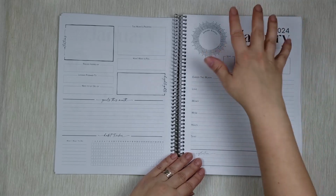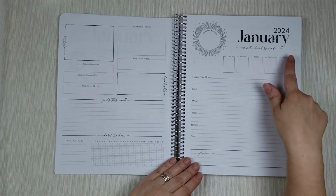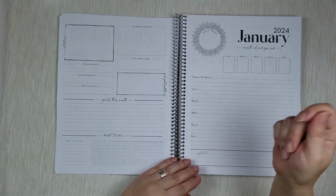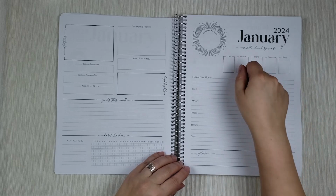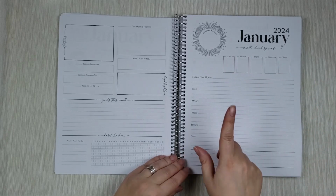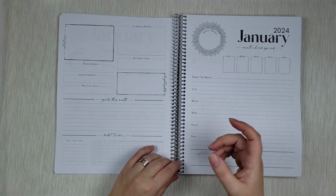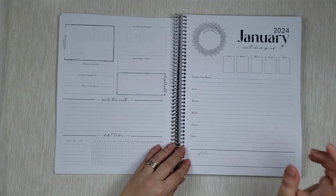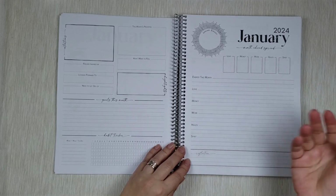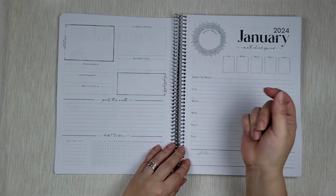And then, as I mentioned, you can do your monthly spread, right? So you have your monthly page, and you have love, money, work, health, and spirit, and you just pull a card for each. And they have stamps, so you can stamp what tarot card comes out into each of these. They also have stickers. I personally end up getting stickers from Amazon, a big stack. You can see it in my previous videos, and those cards are very small, so I'm pretty sure they can all fit in here. So either you use stamps, or you put the actual pictures of the tarot cards.